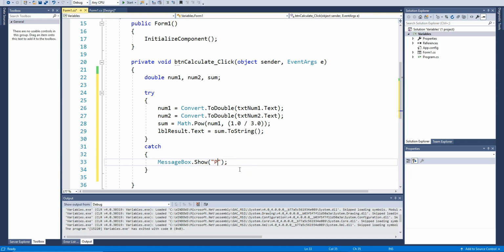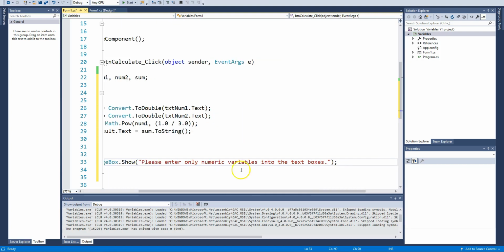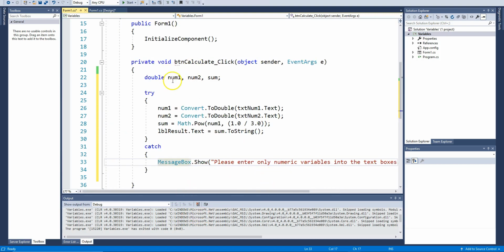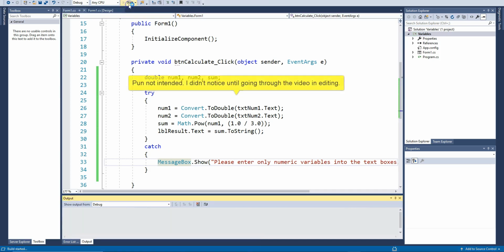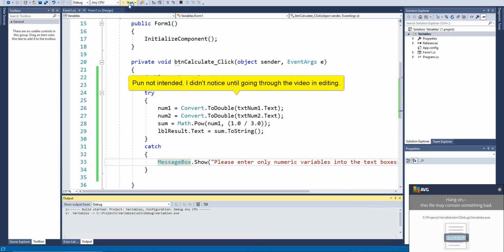So I can say, please enter only numeric variables into the text boxes. And let's go ahead and try our application, see if it works.